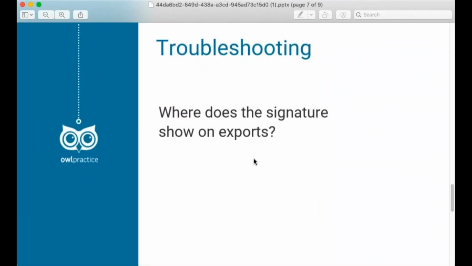Next, you may wonder where the signature that you sign on your session notes is going in handwritten notes. This is still shown in the session note. When a note is exported, the signature will be shown at the end of the session note itself. The handwritten notes, if included, will be added as additional pages following the session notes. You can always sign your handwritten notes at the bottom as well if you would like.